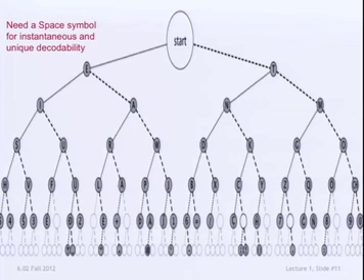If you want to have a code where you can deduce instantly that you've hit a letter, the letter that the sender intends, you need all the letters to be at the ends here, at the leaves of the tree. If you have all the code words at the leaves of the tree, right at the ends, then you're not going to encounter any other code words along the way. So you just keep going down the tree, dot to the left, dash to the right, till you hit the code word at the end, and then you're done. But in this kind of arrangement, you need a third symbol, actually, to demarcate the different words.